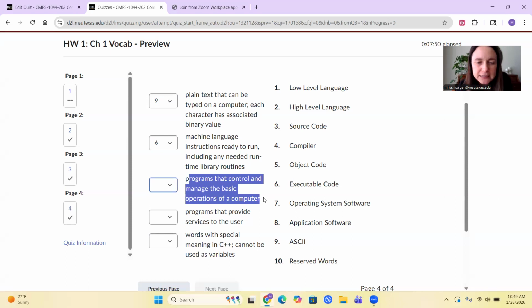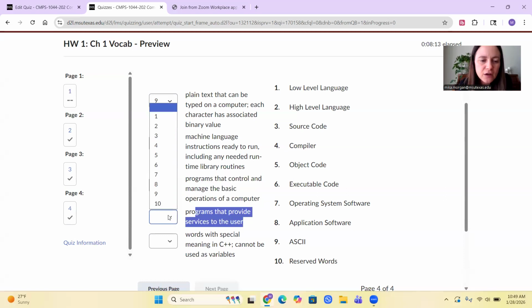Remember that your operating system is who controls the operations of a computer. That kind of makes sense, right? Your operating system decides who gets resources, who gets runtime, it controls your battery life. It can answer all of the questions about your system status.